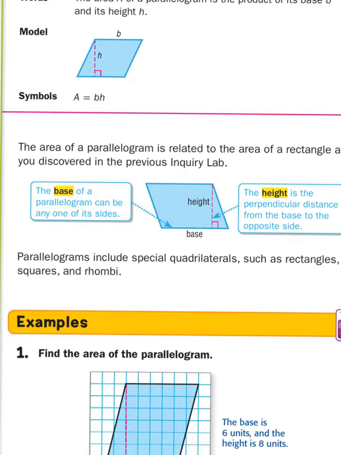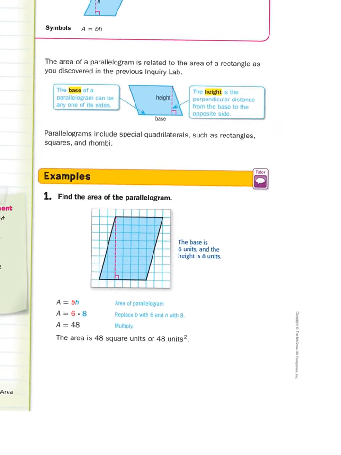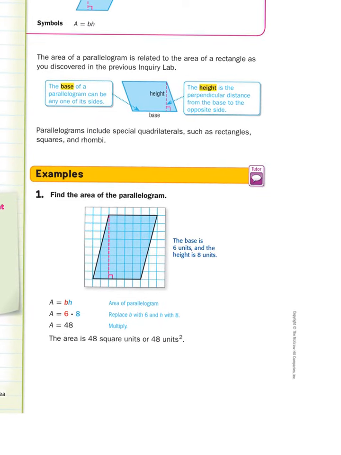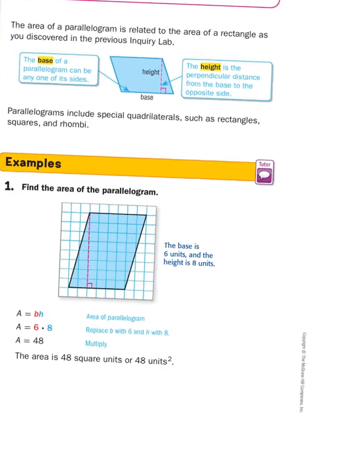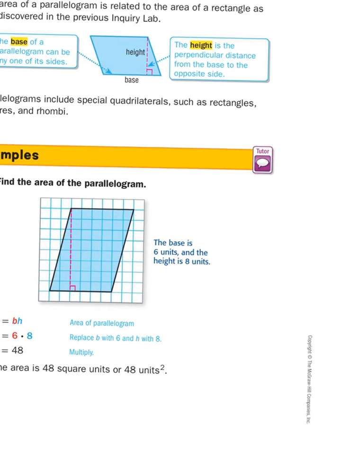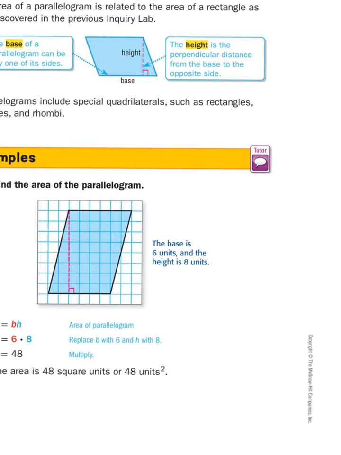Wherever the base is, the height must be perpendicular. That means it forms a right angle. You see that little box there to say right angle? It forms a right angle and it makes it all the way to the opposite side. So that's the height. You'll often see the height drawn as a pink dotted line. Now, to go down here, just like we've been doing on PSSAs, you are going to have to do the three steps. When you are finding the area of any parallelogram, you always write the formula, substitute the numbers in, and solve.